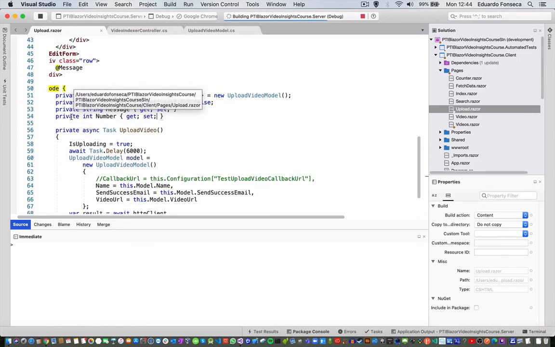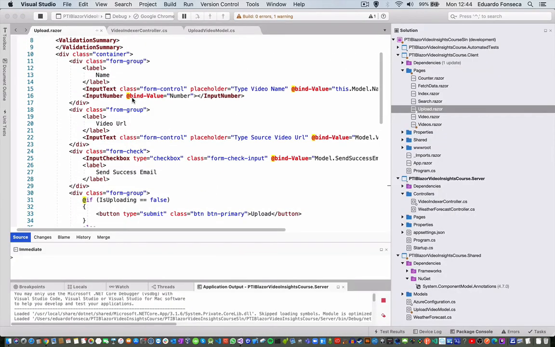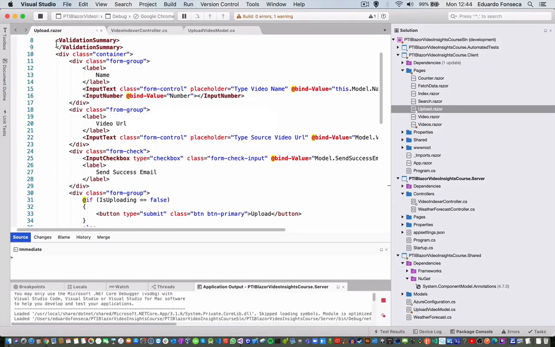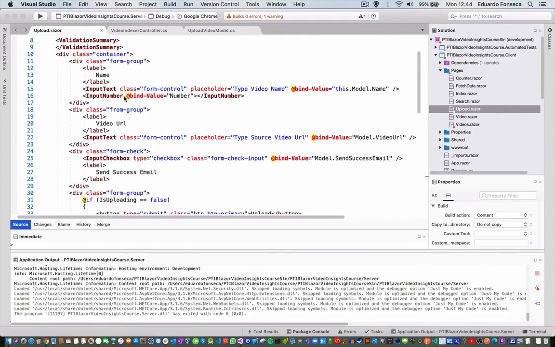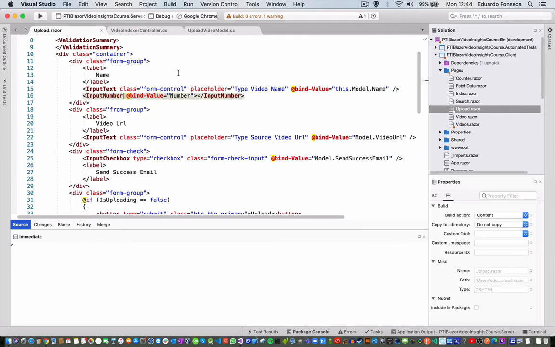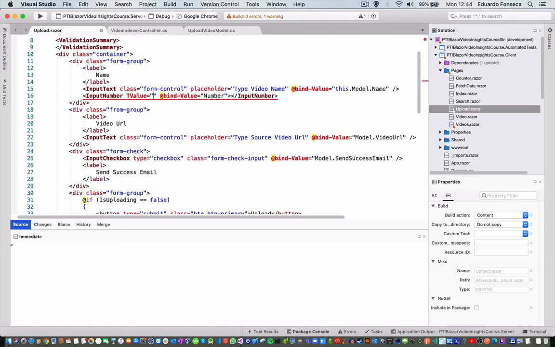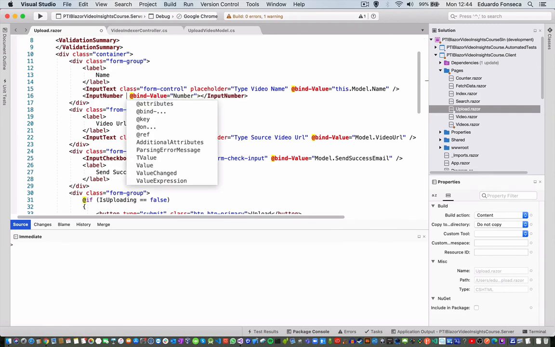We added an input number and we bind the value to number. Let's see. Okay, it doesn't allow me to modify it, so that's great. Let's see.